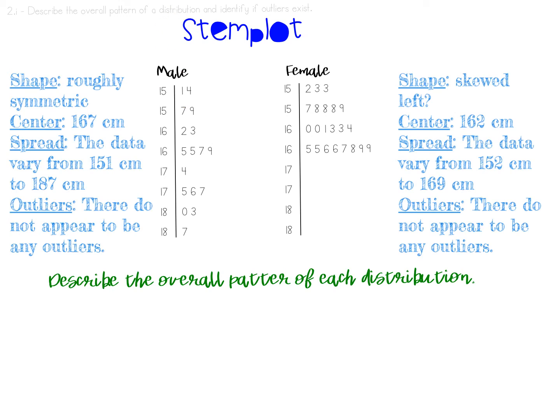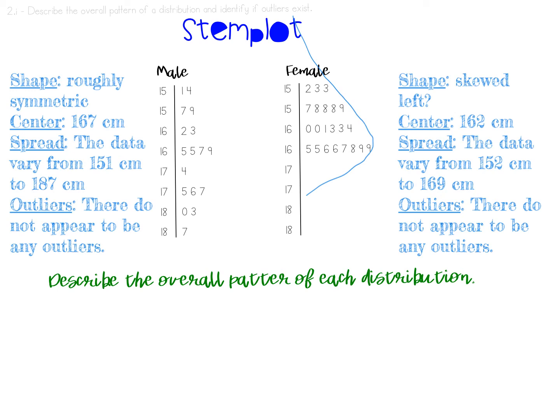So when we skip over to the females, I put for the shape skewed left with a question mark, because if you look at it, it's not really symmetric. There's no mirroring. There isn't really outliers to pull that tail to the left, but if you look at that general shape and I kind of start to draw that bell curve, it appears to be left if you follow that pattern.